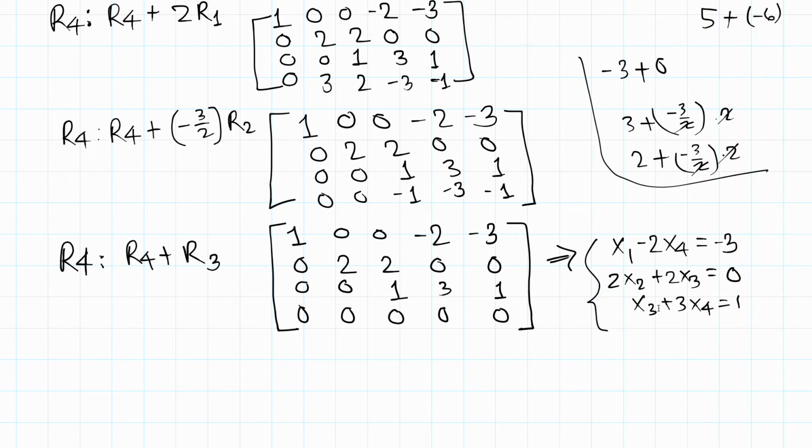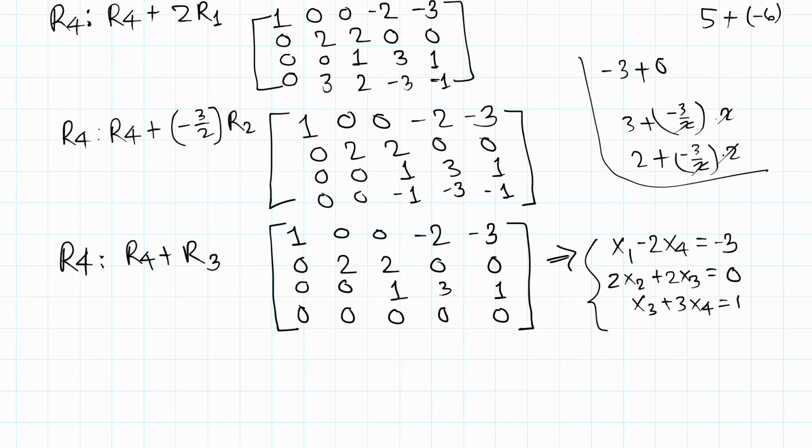And if we look at this closely, from the third equation we can solve for x3, right? x3 would be 1 minus 3 x4. And when we plug in x3 here, then we can solve for x2. Okay, that will be in terms of x4, and plug in here, then we can find x1. By the way, there are 4 variables and we got 3 equations. So we'll learn in the next section, in this case, there will be infinitely many solutions, but this is good. So we have a solution. That means the system is consistent.